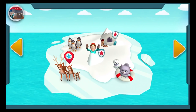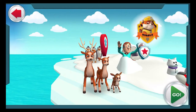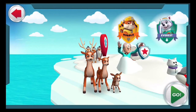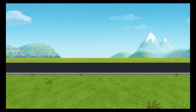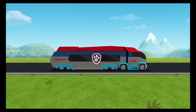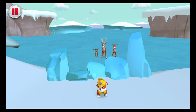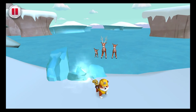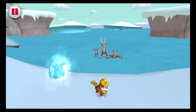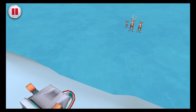The Paw Patrol alarm! A family of deer are stranded on a slippery patch of ice — we need to rescue them. We need to break the ice in our way. Rubble's the pup for this job. Everest can brave the snow and slide her sled to the deer. This'll be one cool rescue! Tap as fast as you can to help Rubble's jackhammer break the ice. The ice is breaking! You're doing great! Rubble cleared a path — now Everest can finish the job!